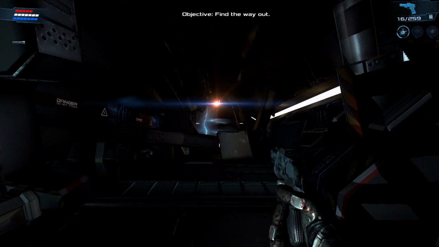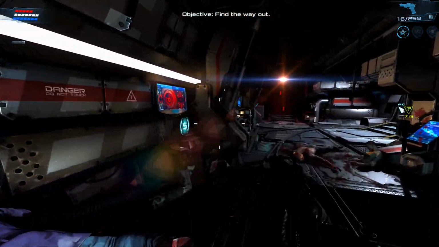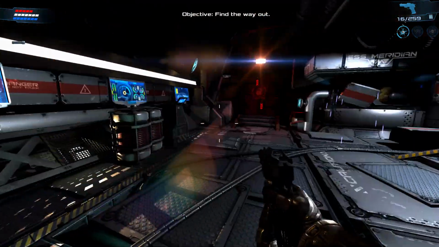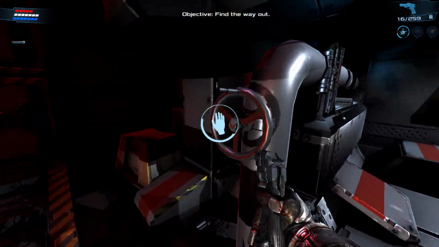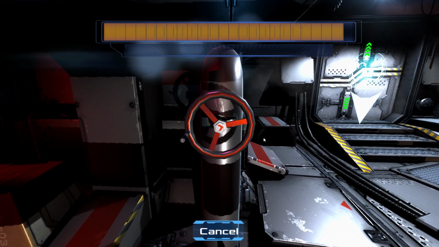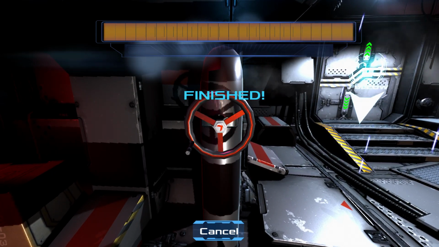Let's get this going. Last episode we escaped Wagner's lab, so I guess we've somehow lost our weapons in the teleporter. System core shields power at 50%. Come on.